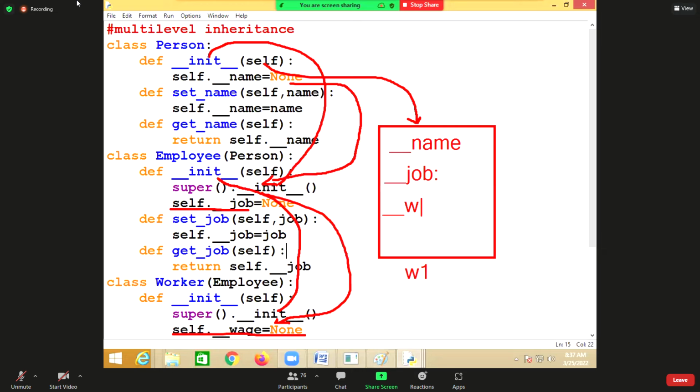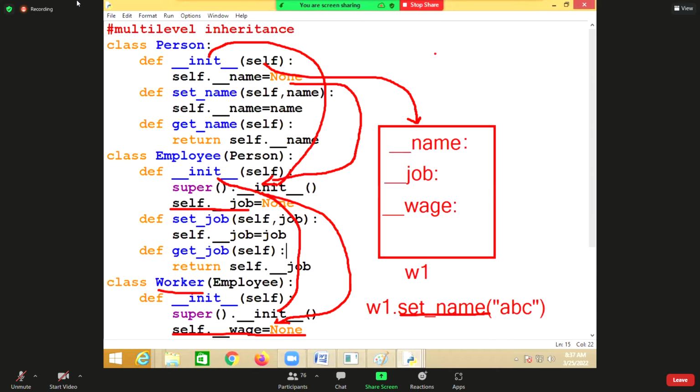Wage. It will create the property called wage. Then how can you assign the values? You can write here like this: worker one dot set name is ABC, then it looks for the set name method in worker.